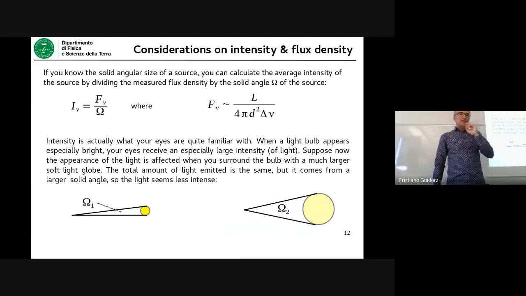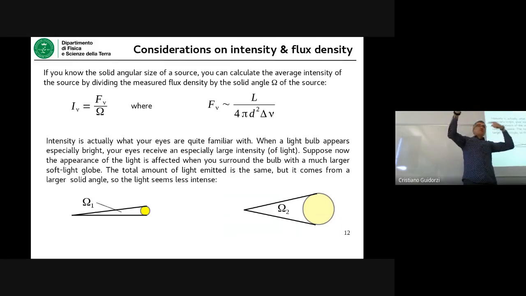Well, let's suppose that the same source, you can think of a practical example in this case. Let's suppose that the same amount of energy per unit time, per unit frequency is spread, in two different cases, over two different solid angles. So you can think, for example, of a lamp, a light bulb, which in one case has a given size, a small size here on the left. In the other case, you take your lamp and you put some kind of soft light globe, something which spreads the light over a larger volume.